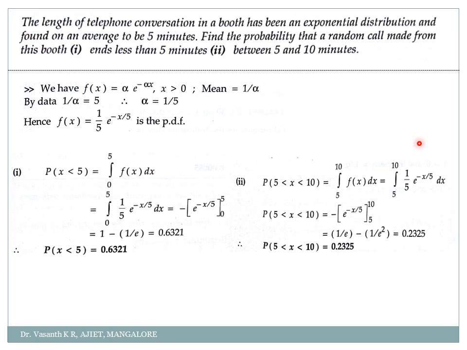How to do it in the calculator? Those who have the 991 plus, that is the ES plus, silver color calculator, there you will directly get this integration sign. Easily we can put it. But those who have the blue color calculator, first press 1 by 5, then press integration, then press E, shift and ln, and within the bracket you write minus alpha, that bracket you will get x divided by 5, then close the bracket, then comma, lower limit first, 5 comma 10. You will get the integration directly. Do that and check, then you can solve this easily. Okay, clear?